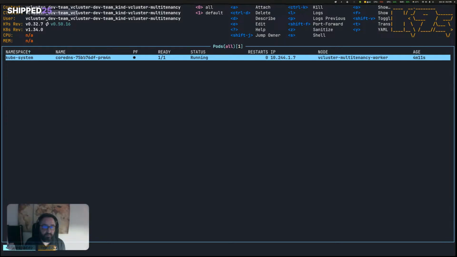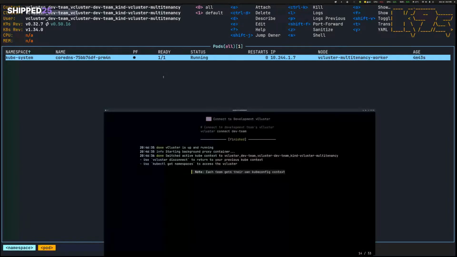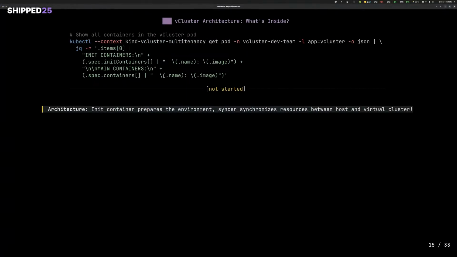And from my perspective, as a customer or a team member that we support, this looks like a regular cluster. I don't see any other pods or any other resources for that matter that are running downstream on my host cluster. I just see what my kube API server shows me. So this level of isolation means that I can interact with this cluster as if it were a regular Kubernetes cluster running in cloud or on-prem. So this is the level of isolation we are definitely after.